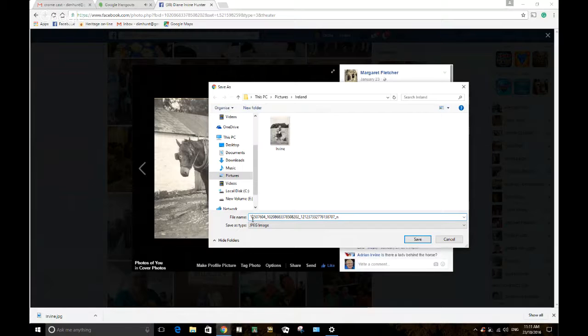Okay. Just double click on the file name. No, you're typing it and pushing the rest of the name to the right. Okay, it doesn't matter. You can just delete the rest of it out if you want to. If you double click on the photo name, the file name, now you type Ireland, it'll go over the top of it. Okay, and just click on save.